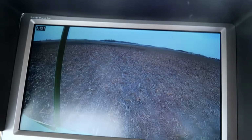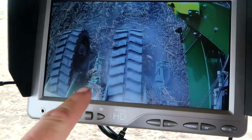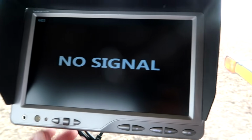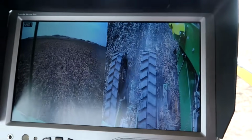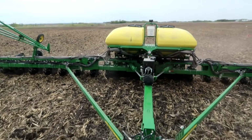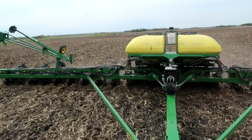So I've been able to watch it here on my monitor. I've got this one pointed down. What happens is the root balls and the residue ends up piling up right here to the point where it puts so much pressure on it, it starts pushing on the gauge wheels on the rows. And then, I can switch my screen back to that one, or I can split it and watch both at the same time. That's probably what I should do. But what happens then is those gauge wheels quit turning and it just starts sliding on the dirt, and then we get all kinds of terrible planting because it's just dropping seeds all willy-nilly without proper placement.